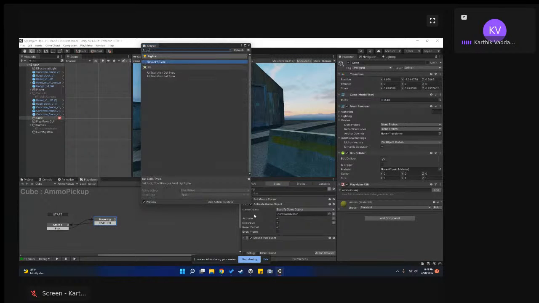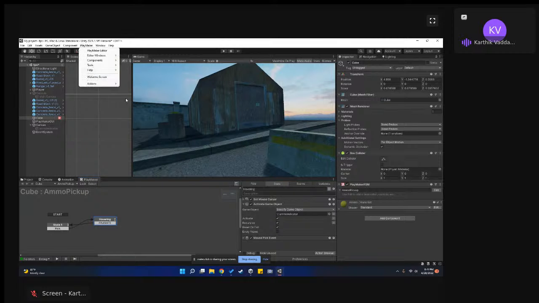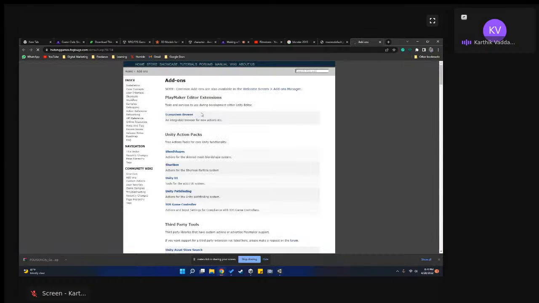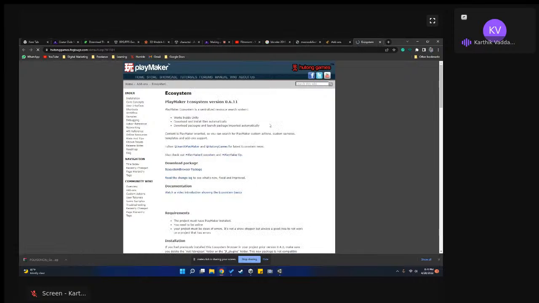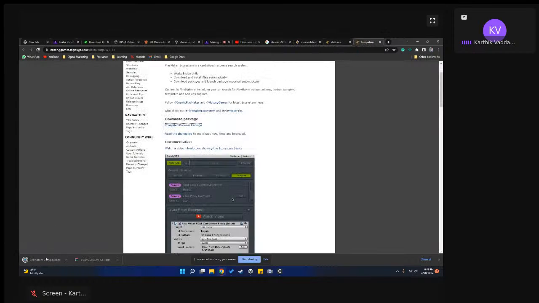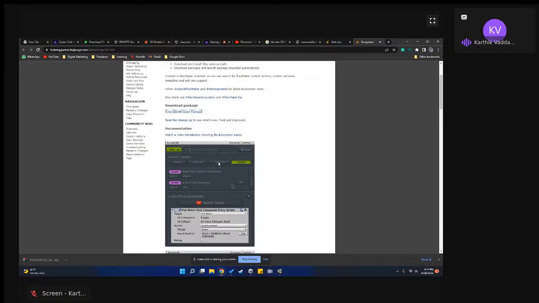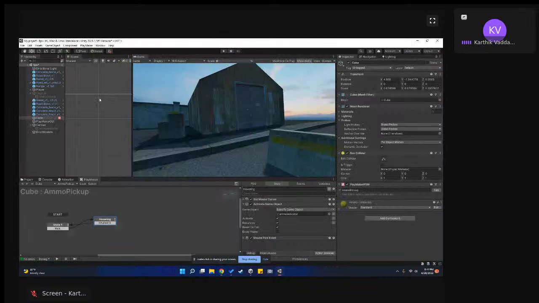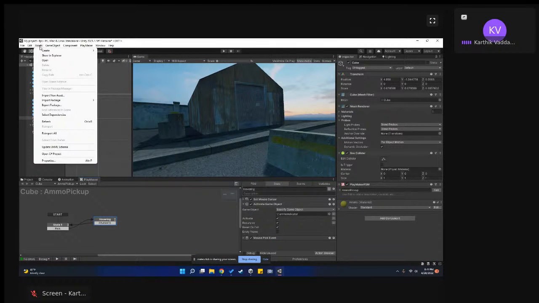There's a typewriter action that you can find. I think there's an add-on called Ecosystem. So in this ecosystem, you can just quickly import it and show. These are all the actions that are created custom.